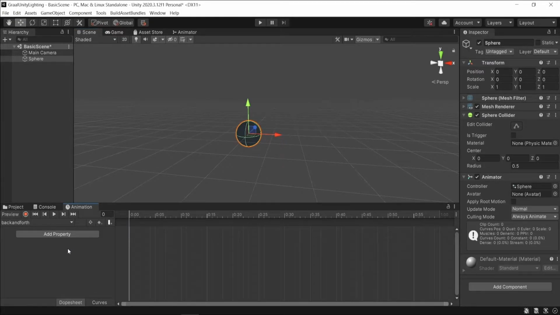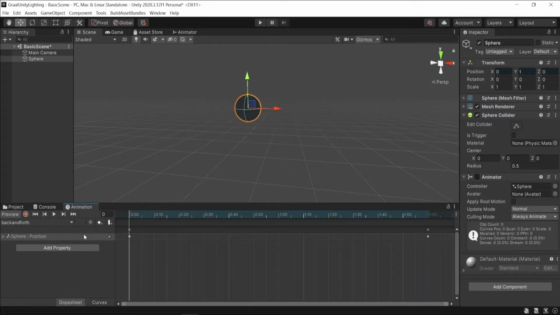Now, the way the animation can work from here, you can either have a model with already built animation from Blender, for example, and just throw it right here and have it work directly, or you can create your own animation system with Unity. So the way to do it, you'd have to choose a property. In this case, the transform, we want to change the position. The way to edit and create the animation is to press the record button and choose at each keyframe where we want our values to be.